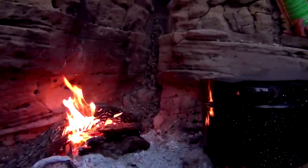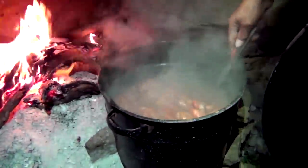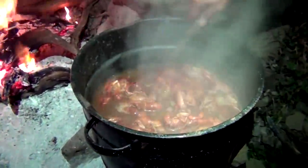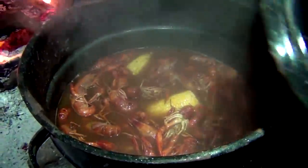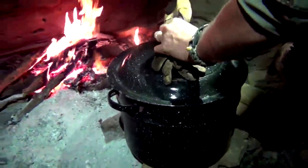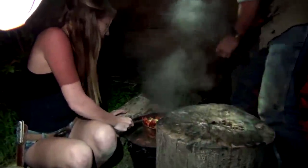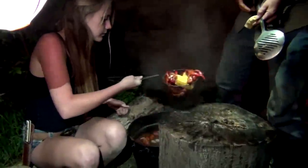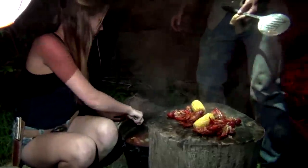Bit of spice. We have lost our light for the day, but our crawdads are done. Take a look at that. Beautiful. So it's time to try that water, let them cool down, and see what they taste like. You'll do the honors. We've got the ladle. Awesome, awesome. That's beautiful.